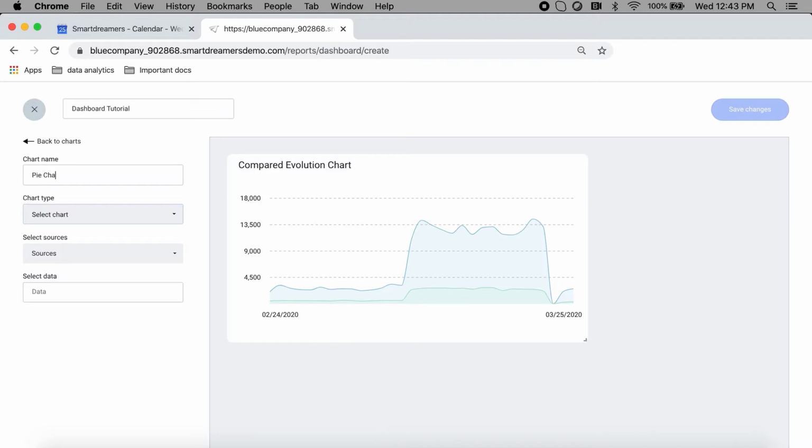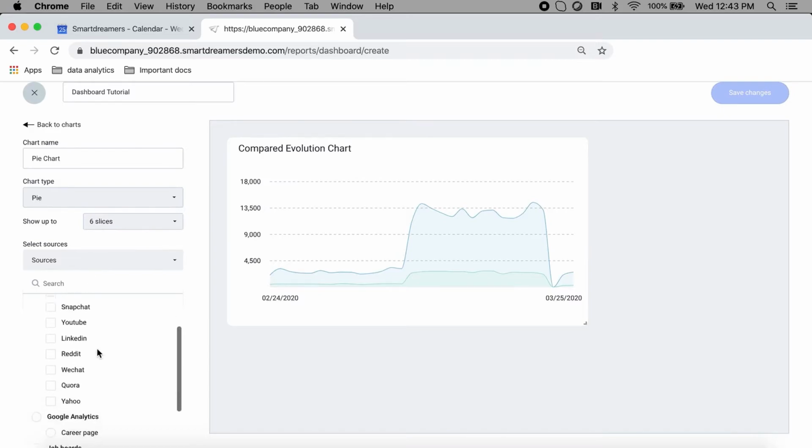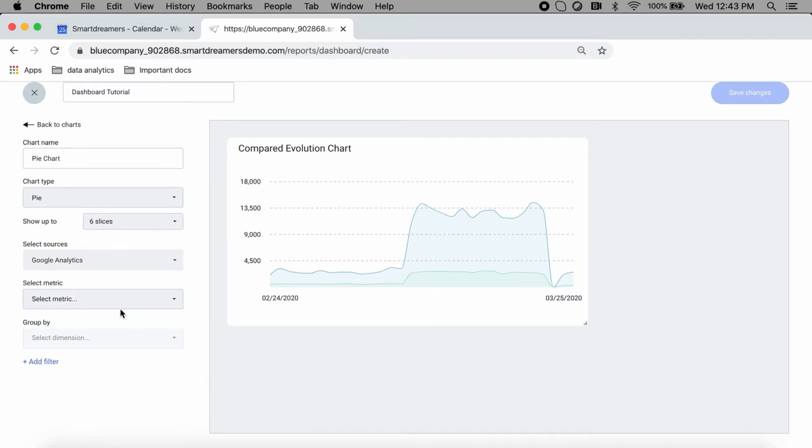In the second example, we'll showcase the analytics source by selecting the pie chart, where the desired metric will be displayed based on your dimensions and filters. Just like before, the number of slices will feature the top 6 dimension values, where 6 is the number of slices broken down by the chosen metric and filter applied. The metric and group options are only applied to the selected source.